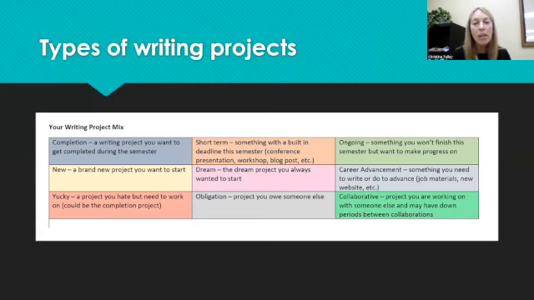You've been avoiding them. You know you should do them. You really don't want to do them. One of the things I advocate in that article for Inside Higher Ed is basically making a decision. Am I going to complete this project or not?